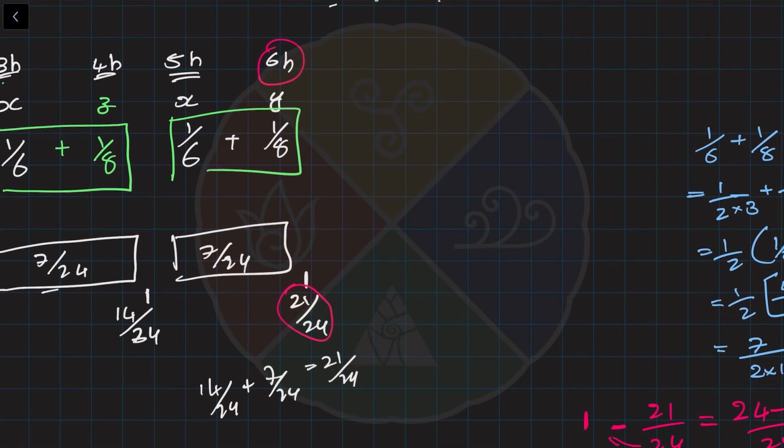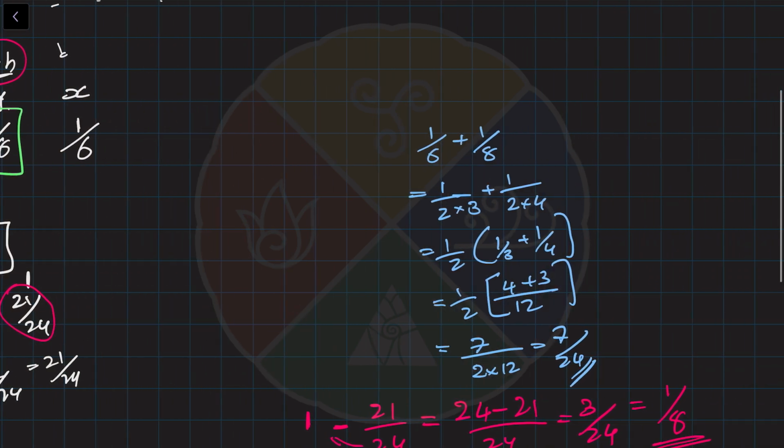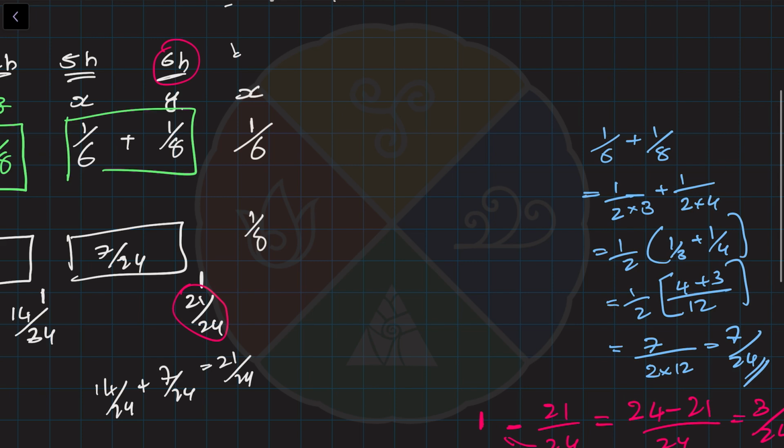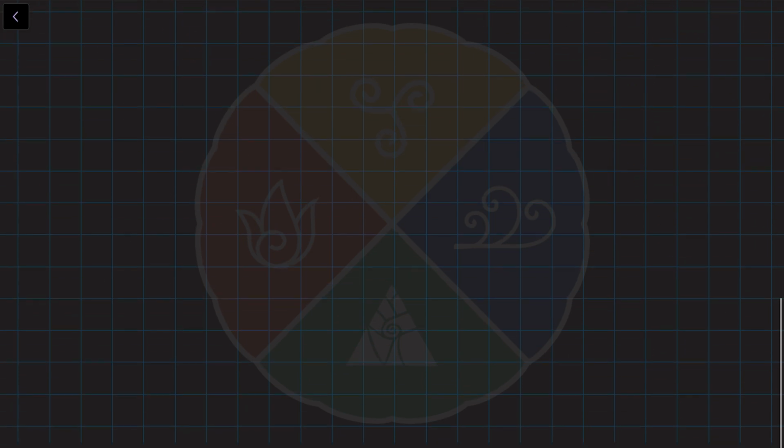But again, I have to finish the work as soon as possible. So in the next hour, I don't even need the next full hour. After Y, X will come back again. His efficiency is 1 by 6. And he doesn't have to finish 1 by 6 work. He only has to finish 1 by 8 work. For this, I need to find the time. Okay, how to do that?